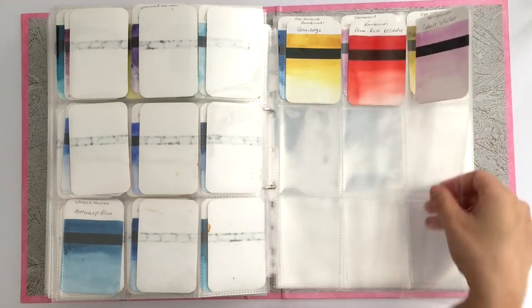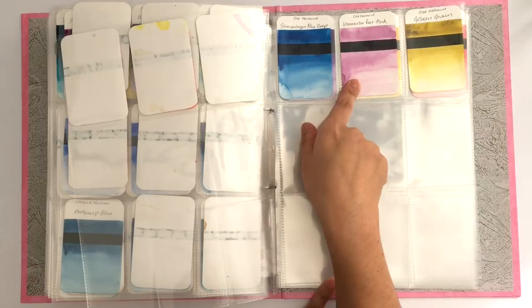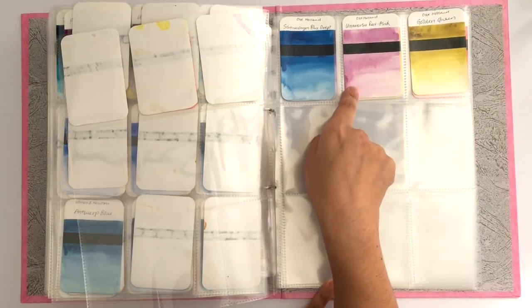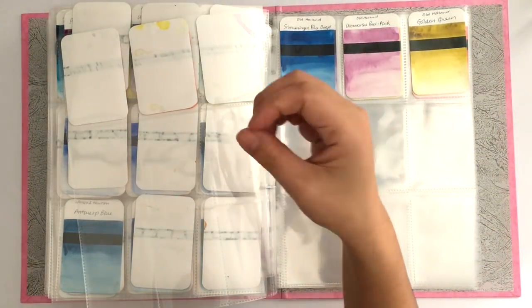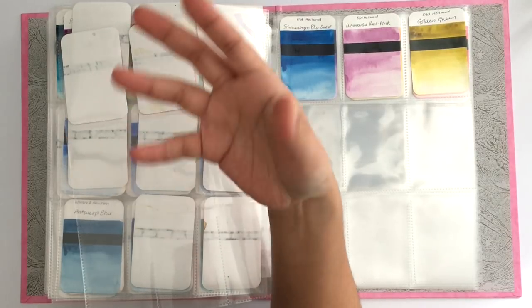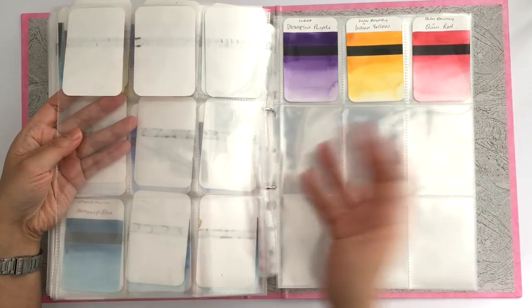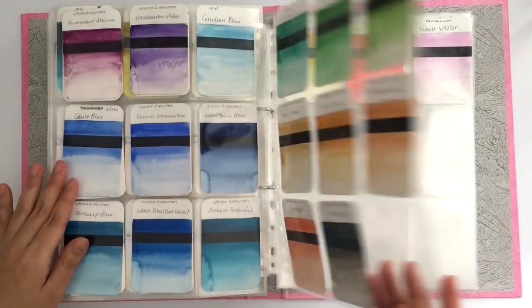By the way, is it me or do Old Holland paints smell like smoke? Because I have received dot cards from two different people from two different countries and they both smell like, not cigarette smoke, but like a wood fire smoke. And it's really strange to me. But yeah, so I have all the other brands that I only have a few of right at the back.